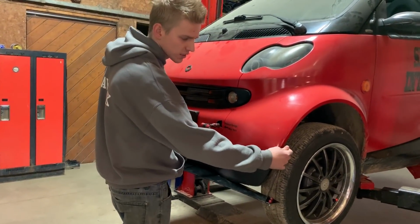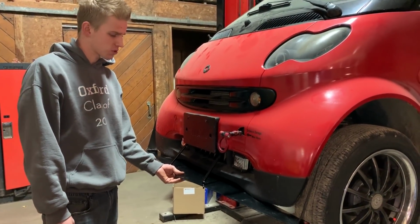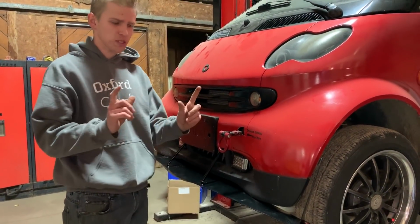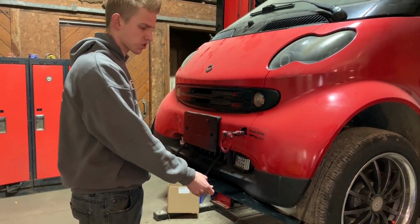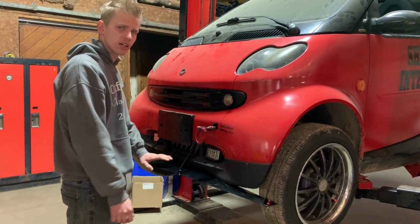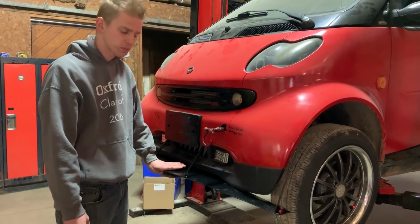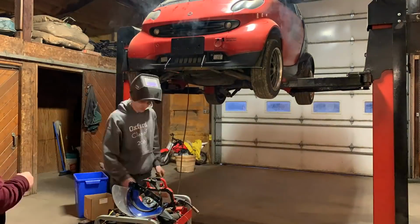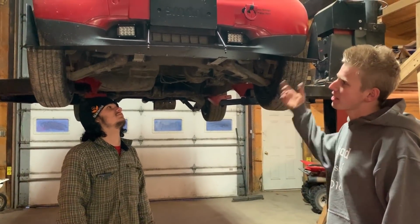We haven't secured the sides yet because we've decided we want to just kind of sturdy this up. So the current idea is to just take off the 2 bolts here, just a piece of flat bar about 1 inch wide, straight to the frame of the car, just to hold it sturdy so it doesn't move back and forth while we're driving, because it is going to build up some weight as we're driving, and we don't want all that stress to be directly on the plastic. So we're just going to help it out a little bit. So that's pretty crazy strong now. And yeah, that's how to make a splitter for your car.